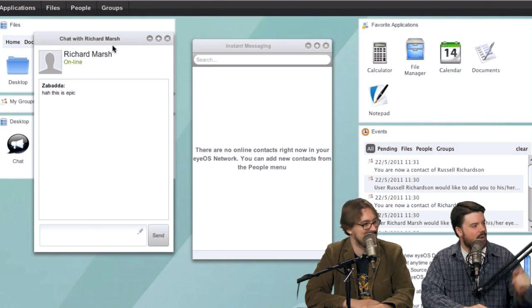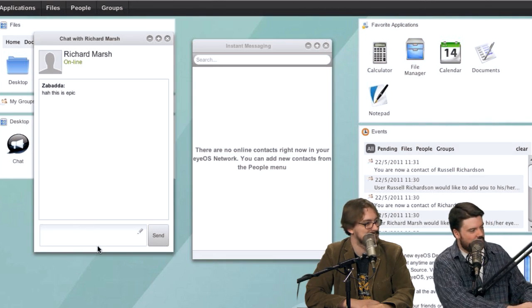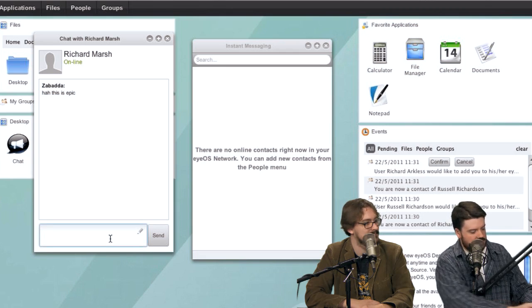What I don't understand quite fully, though, is, so there we go. See, now I'm chatting with people on the iOS server. How cool is that? It is epic. What I don't fully get is why would I not maybe just do FreeNX and remote into a full Linux desktop?